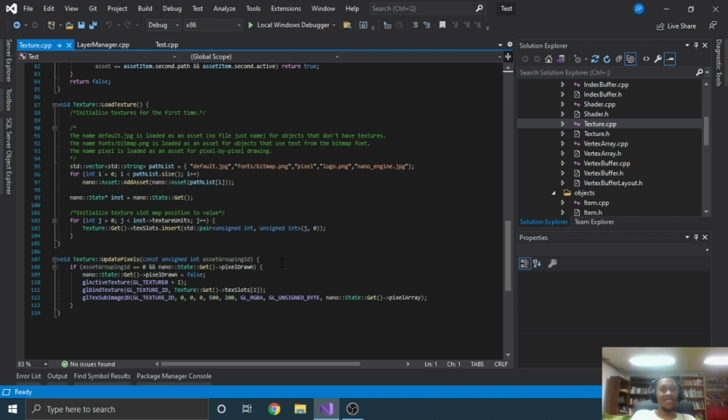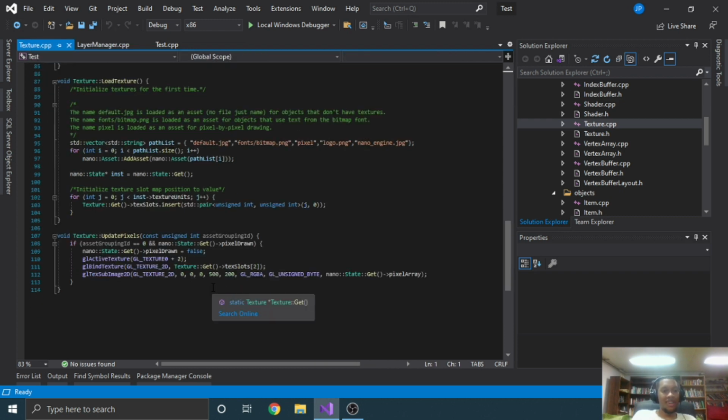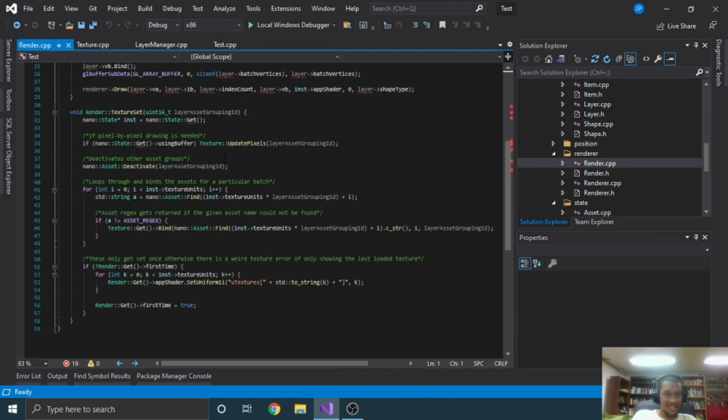But you could also cache the previous draw call or the drawn pixels inside of this function here, which I might wind up doing so that those don't get drawn again. That's another way we can speed it up. Or we can do this every few frames. We don't have to actually draw this every single frame.